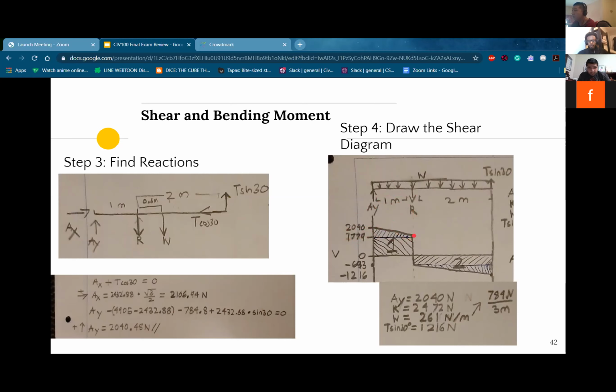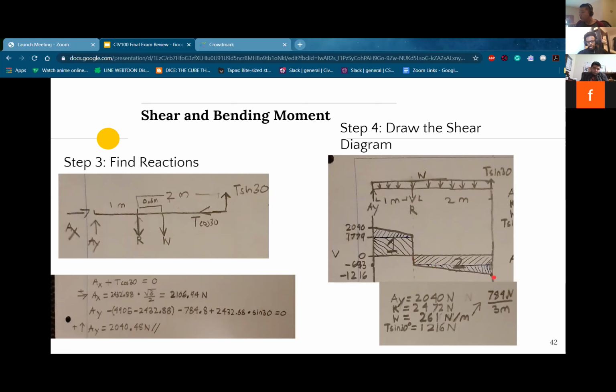Then after that, we have our force R here. So we're going to just drop by the magnitude of that force, which is 2,472, which brings us at negative 693. And then finally, we're going to go down linearly because all that's left is that distributed load. And this time it's going to be about 522. And the reason for that being that it's once again 261 times now the length that we're going by, which is 2 meters. So that's why the magnitude's twice as much this time.